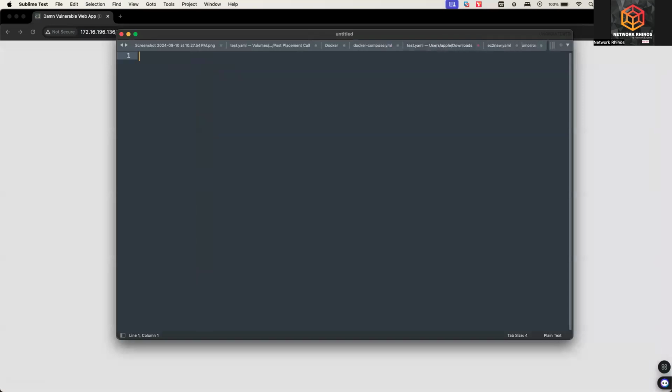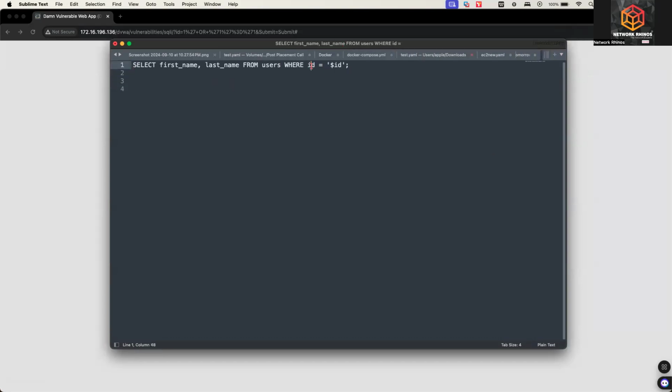Here is what the backend might look like. That's the actual code which has been run. We have: select first name, last name from users where ID is the ID. Meaning the database is going to give me the first name and last name if I give it the proper ID. Now if I put this particular keyword in the input section, the SQL becomes this. The interesting part is that 1 equals 1 is always true, so the database returns all users.